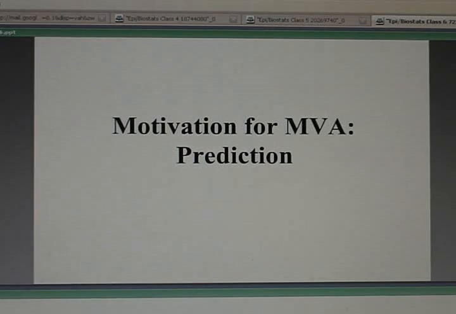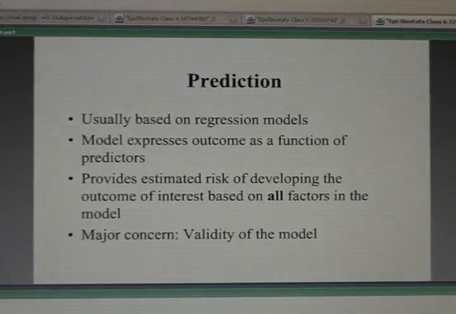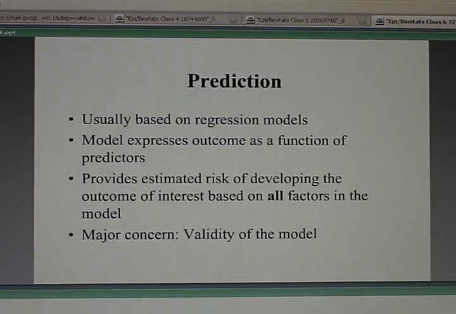But there's a second reason we epidemiologists build models, and I think this was the real reason that this model was built in this example. That's for predicting outcomes. Because what I can do is go back to that same model, and I'm again using a regression model and expressing the outcome as a function of all these predictors. And now what it's going to give me is an estimated risk of developing the outcome, the risk of dying, based on all your risk factors. So confounding is not the reason we're doing this. We're trying to come up with valid estimates of each person's risk of dying.